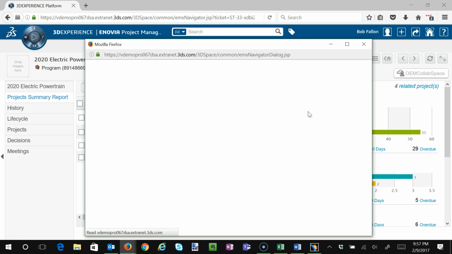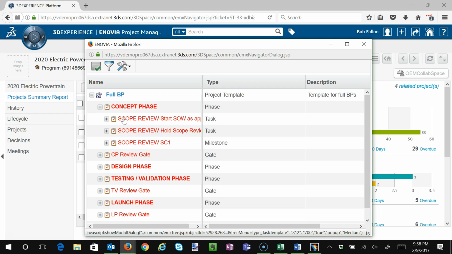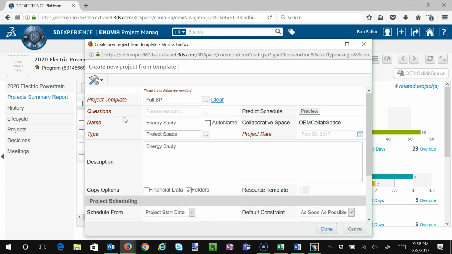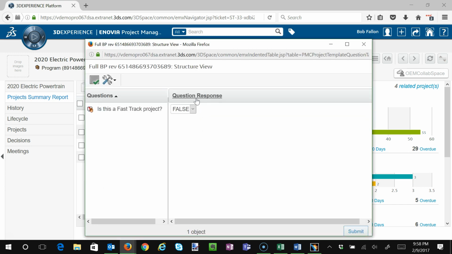And I want to look at a couple of things here. I want to preview what this is going to look like coming from the template. So we can see this looks a lot like what is in the PDS project. But when I expand out the concept phase here, I want to look at this in light of something called a question. You saw those subtasks, but questions are going to drive which subtasks there are in the template. So let me explain what I mean by that, what the project has here.